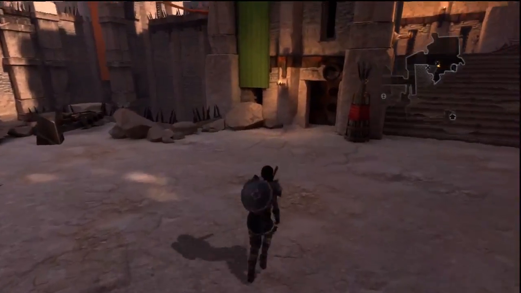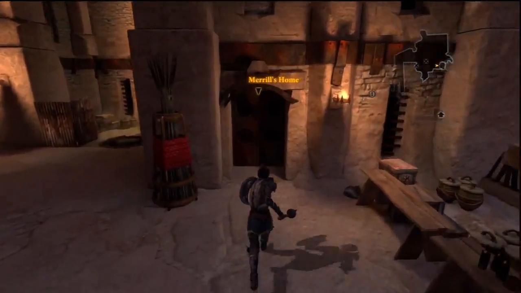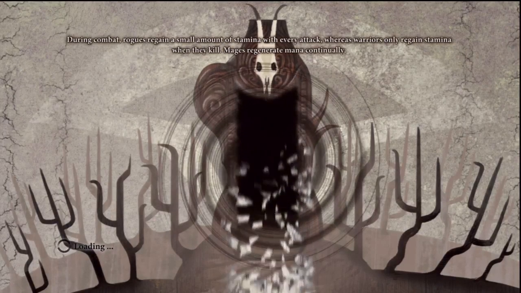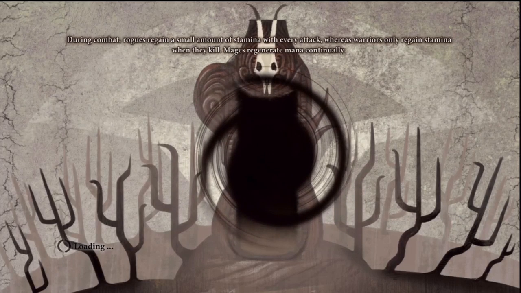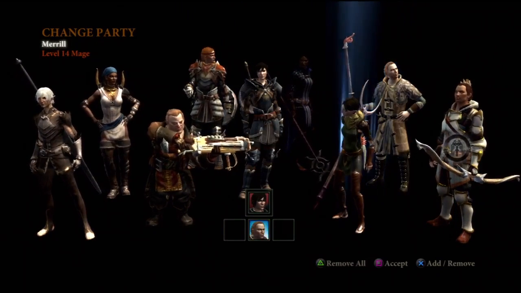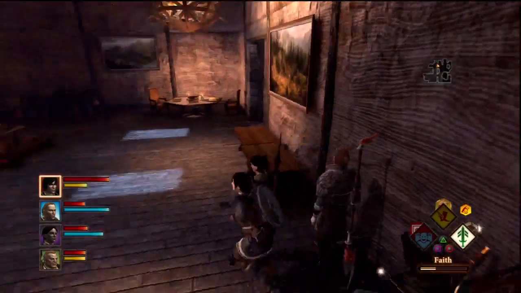Alright, let's get our party back. Just go into Meryl's house. Get your party back. So not much effort for 10 attribute points, huh? I really didn't break a sweat. Alright, here we go. Just get our party back. And they're none the wiser. They have no clue we dealt with the demon.